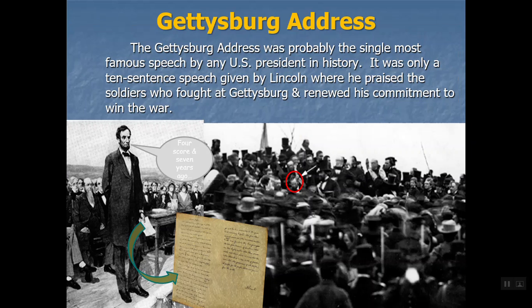And it didn't get the notoriety at the time that it has today. Lincoln didn't even really want to give a speech. He had a terrible cold at the time and wasn't really feeling up to it, but he felt compelled to speak. And the main takeaway from the Gettysburg Address is how he references the United States. Up until this point, if anybody referenced the country, they would say the United States are. And so that R is plural. It's referring to the multiple states, comprising all these states to make up the United States.